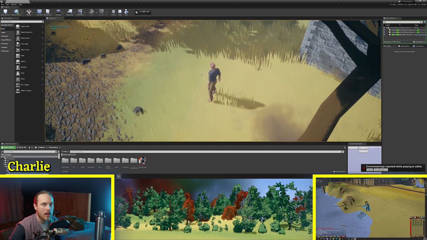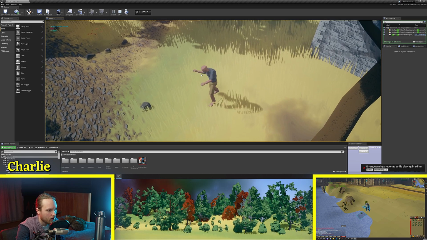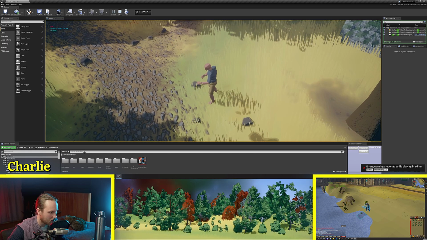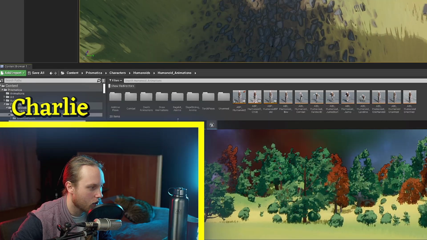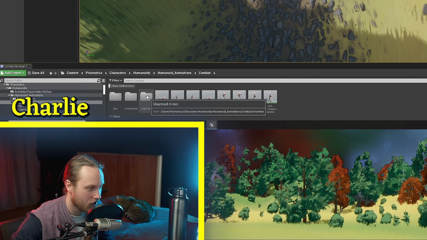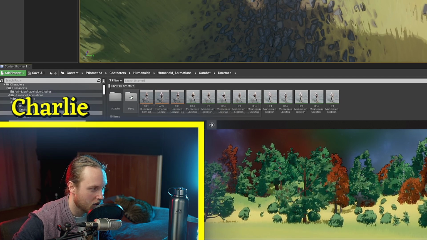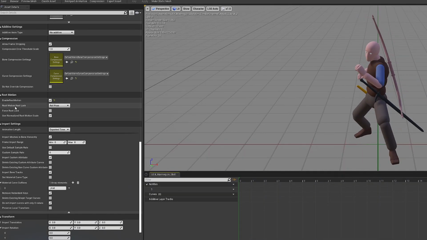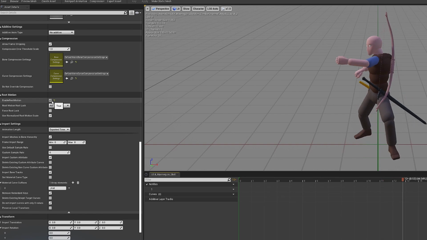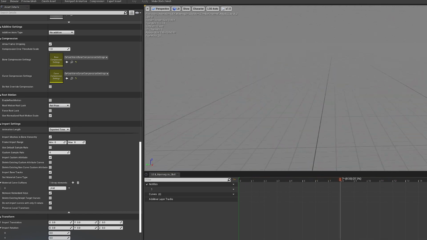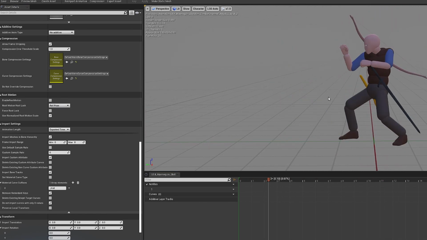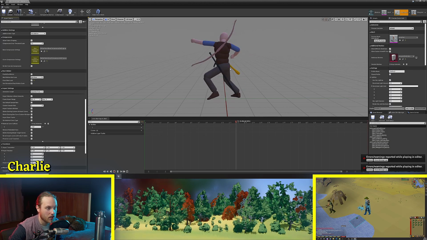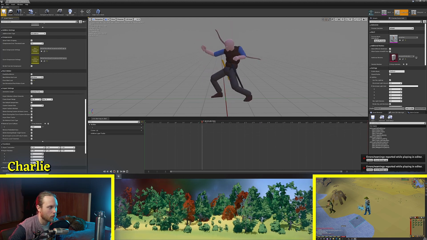Now if we hit play and we press O, you're going to see it's only playing this on the top half of the character, but it's also got root motion enabled. So that's one thing that we're going to go and turn off. If you do want to turn a root motion animation into an in-place animation, all you need to do is go to the animation in question, and down here where it says enable root motion, we want to untick that. So now this kind of looks dodgy, but then we can force a root lock. So now this looks like a root motion animation, but it isn't going to actually translate the root forward.